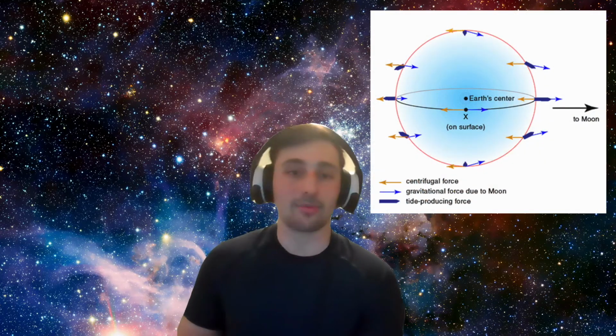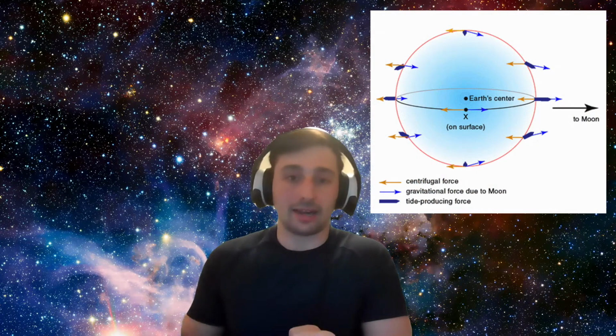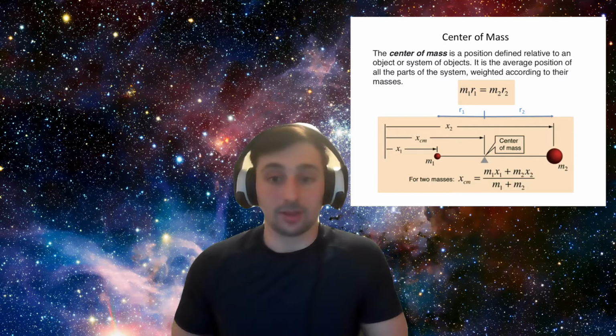So it's easy to think about a planet orbiting a star and the star's gravitational effect on the planet. Newton's law of gravity shows us that gravity acts in both directions. So the planet also has a gravitational effect on the star. So what's actually happening is both the star and the planet orbit the center of mass of the system.